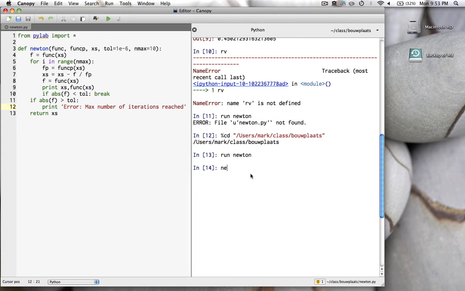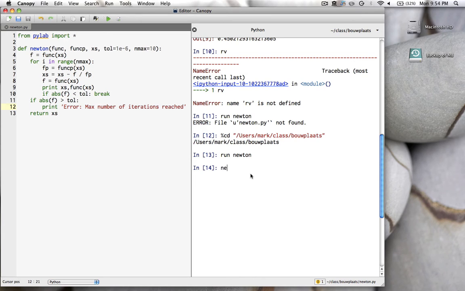What are we going to call this function with? Well, let's do it for the sine function. Let's try to find the zero of the sine function starting at x equal to 1. For that we need the function, which is sine, and we need the derivative of the function. And the derivative of the sine function is the cosine function. Now, some of you wrote new functions for sine of x and cosine of x, but there's really no reason for that, because sine of x and cosine of x already exist.